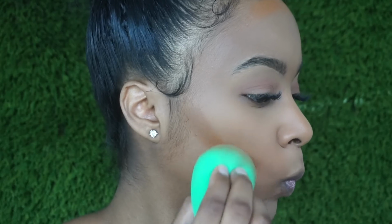What I learned is that when you're doing your contour, you have to blend upwards. Keep the shape though. You don't want to smudge it. You just want to tap it upwards, basically, because you want to keep that nice shape. You see? Because you want your face to be shaped really nicely. So that's just a tip that I learned and gave to y'all, dropping jewels.